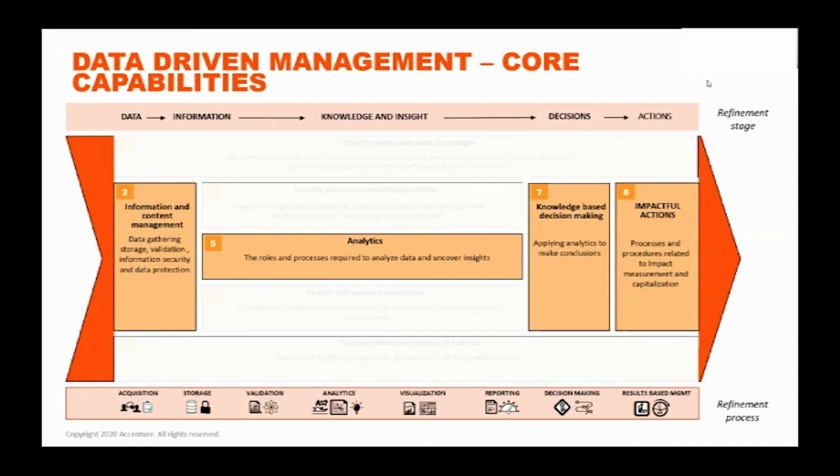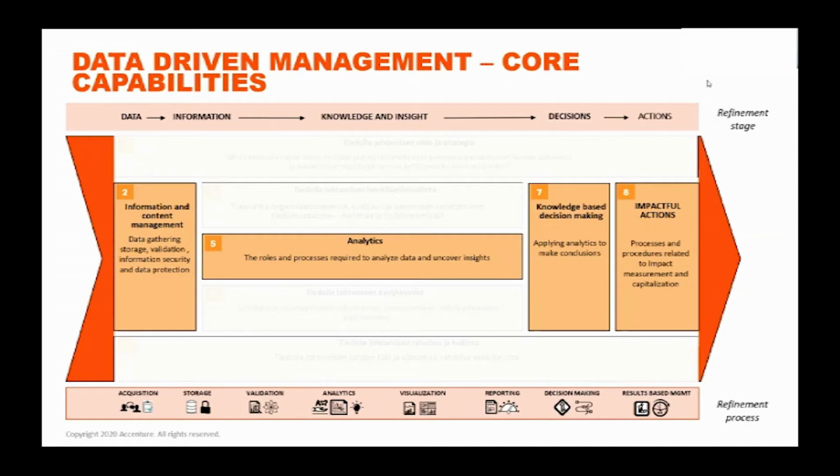First of all, information and content management. The basic layer is to figure out how you collect the data and how you manage it, so that you can aggregate, store, and validate it in a consistent manner.